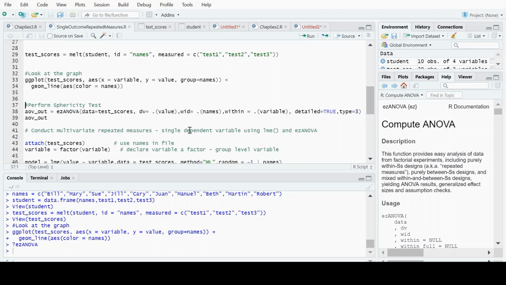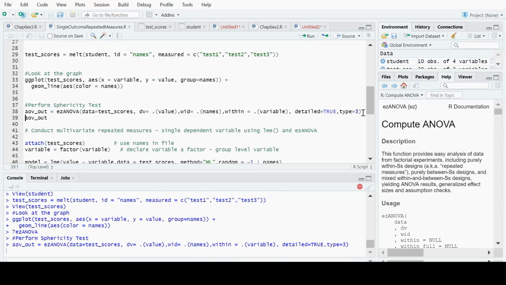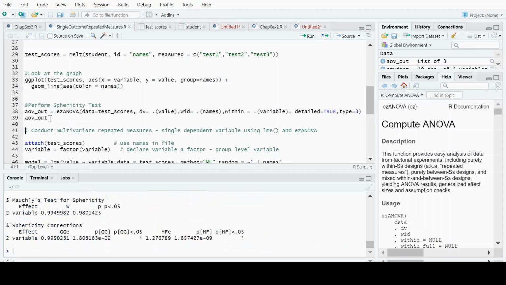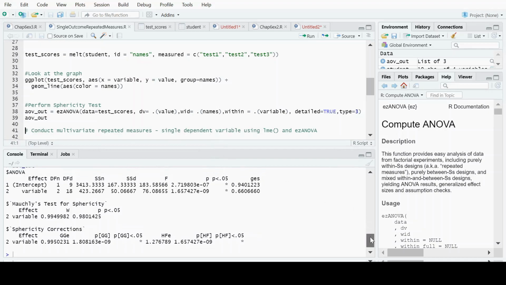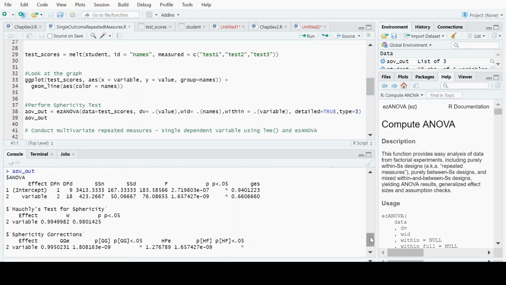We take the output of this function and assign it to the name AOV out. We run this line right here. And then we can just put AOV out and run it by itself to see the result of the sphericity test. And this is the result of the sphericity test.